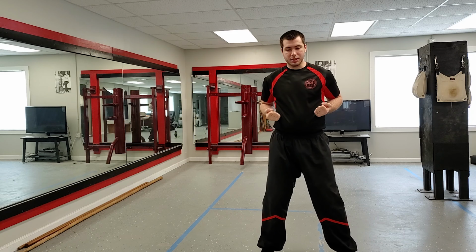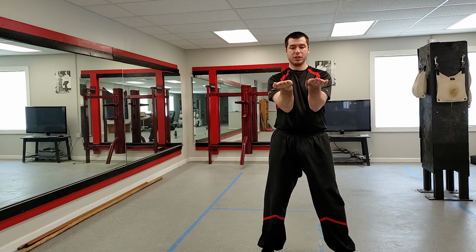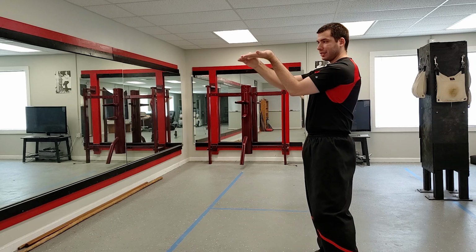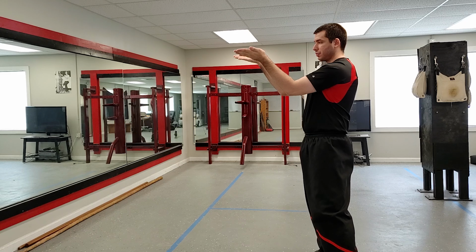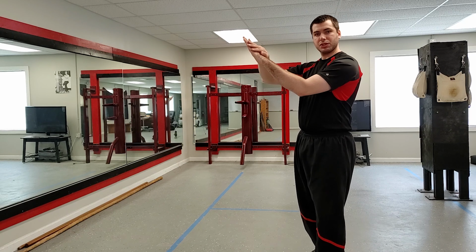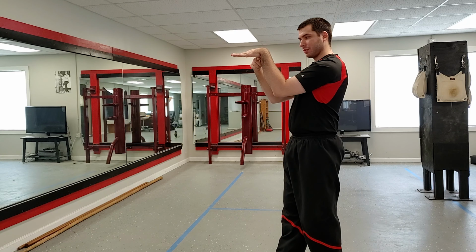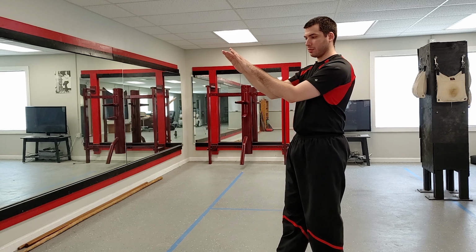So you are in 10, 11 is the Gum-Sau, 12 is the Gum-Sau, 13 is the Tok-Sau, 14, where the Gum-Sau has this position where the wrist is bent, the next movement turns the hands palm down and the wrists are straight with the forearm. So you don't want to be in this kind of snake-like position here. You want to maintain a straight alignment of the wrist.